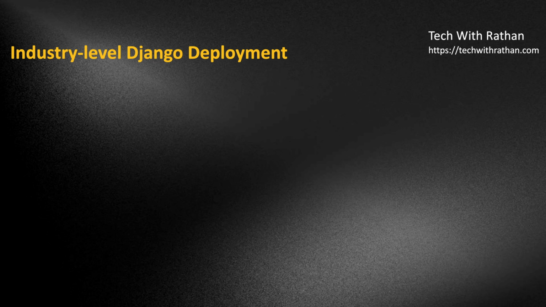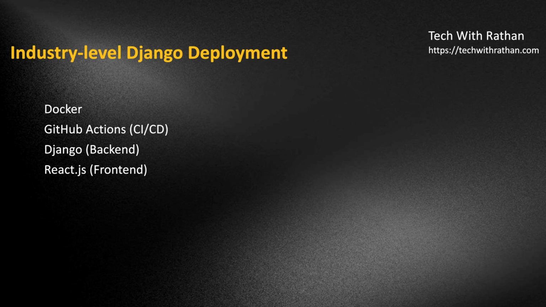So the tools we are going to use in this video are Docker, GitHub Actions for CI/CD pipeline, and Django as the backend, React.js as the front end, and Postgres as the database. For the server side, we'll use Linode Virtual Private Server, Nginx for serving static files and handling the request, and Gunicorn as the application server.